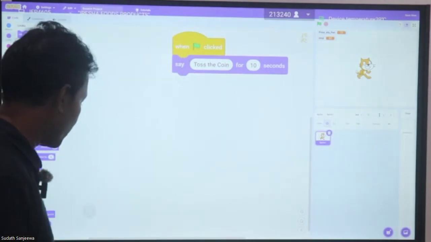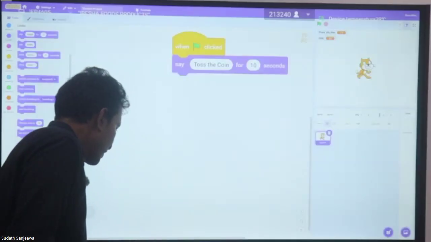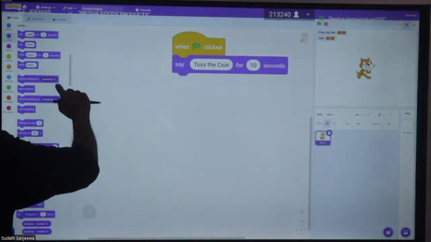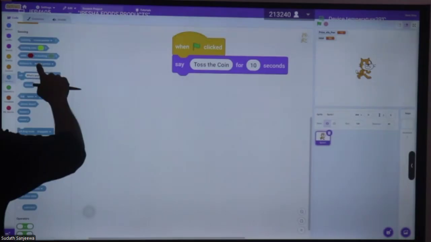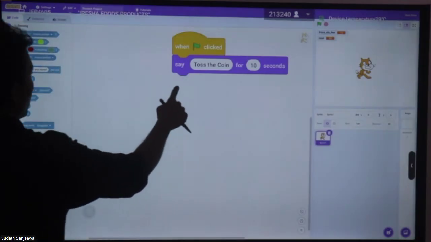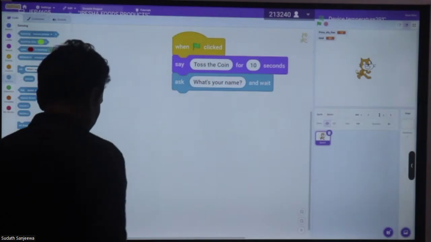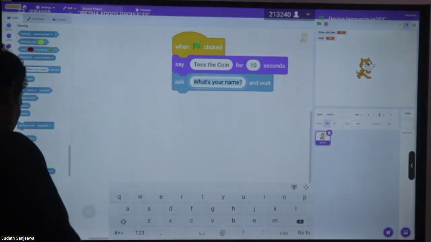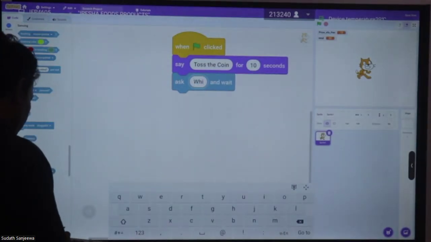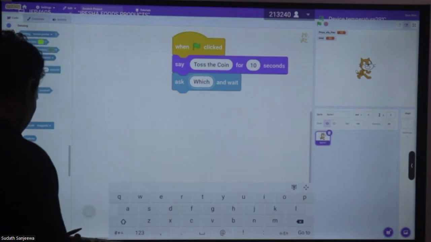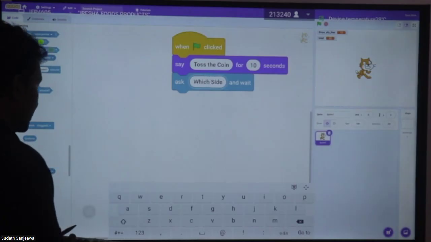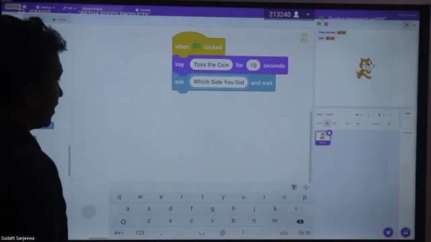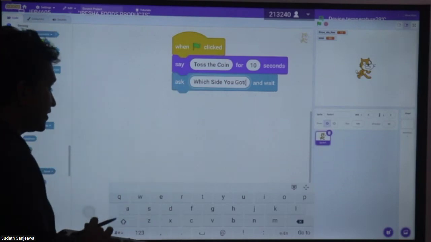For expecting input, I will use the ask block from the sensing category. Which side you got?